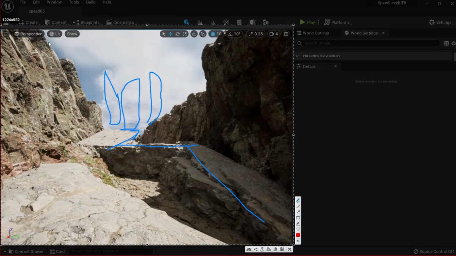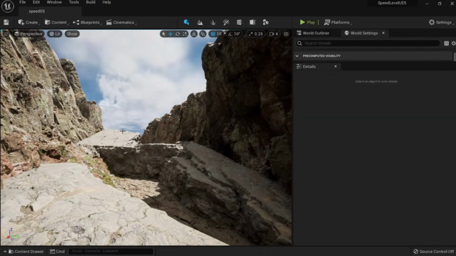So for example, I already have this somehow, but I have these lines here that are pointing to this direction like this. So it will be very easy for me to put my focal point here so that the player always sees here.